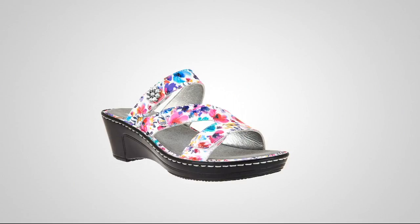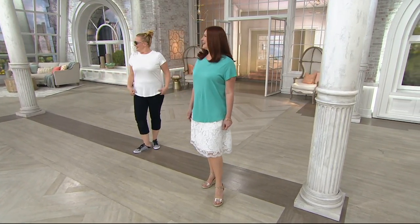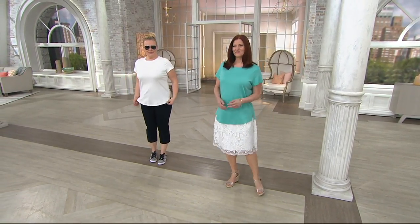Just a quick update: if you missed a look at our Today's Special Value, this is it — it's from Alegria. It's this leather triple strap wedge sandal, and already 21,500 pairs have been spoken for. This is the first time we've ever had a wedge sandal as a Today's Special Value from Alegria. It's a two-inch lift but it feels like you're in a flat, with that footbed they're known for giving you great comfort, and it's customizable — each and every one of those straps opens up. And it's time for my pick of the show from designer Isaac Mizrahi: the Pima Cotton Curved Hem T-shirt, and today we have this on Easy Pay.